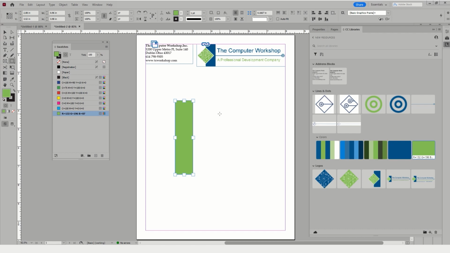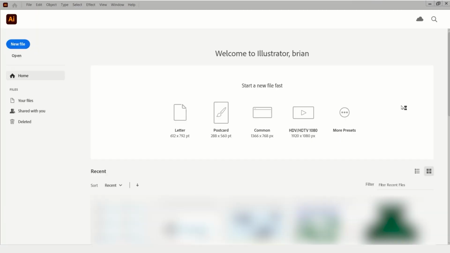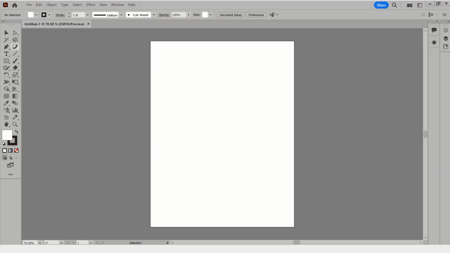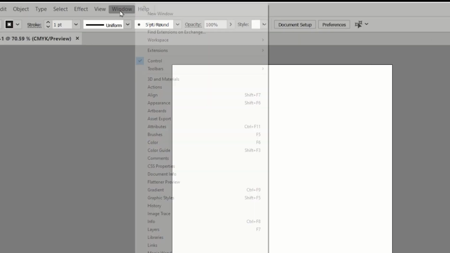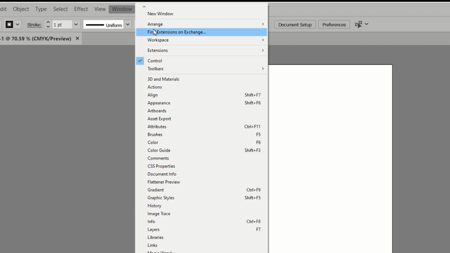Now I'm going to go ahead and open Adobe Illustrator. Now that I am in Adobe Illustrator, I'm going to go ahead and create a new blank document. And I will access my CC libraries. This may be available with the same icon in my panel docs, a page with a little bookmark hanging over it, or I can go to Window and I can look for my library. Now in this application they do not call it CC Libraries, they just refer to it as Libraries.